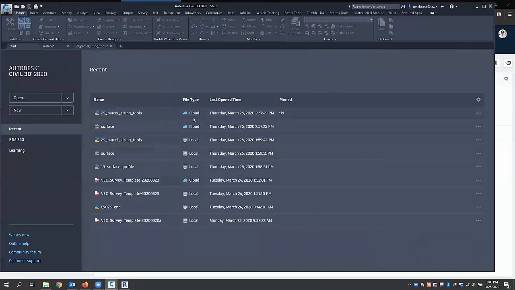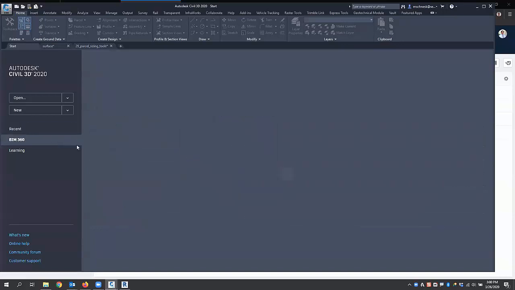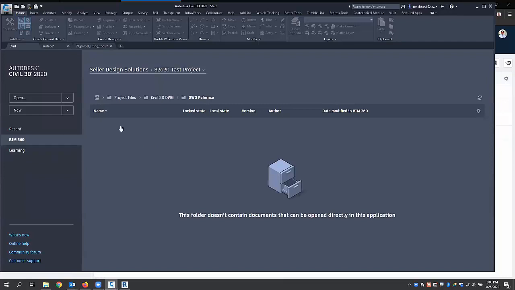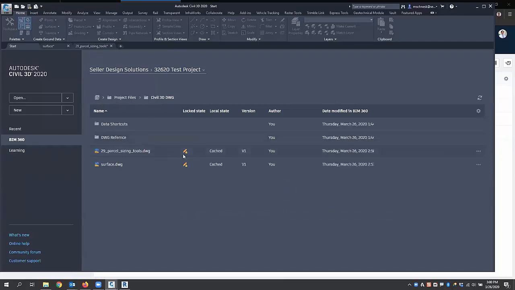When I go to my Start tab, I can see which drawings I have open. If somebody else had them open from this view up on the BIM 360 cloud, it would say, oh, these are locked. These are already opened for edit by someone else. So I can see from this view as well which drawing somebody else is in. And I can hover over it and say, hey, somebody else is in this drawing. I need to get in this drawing. Can you get out of it, please? Kind of like it works now on a local file server.